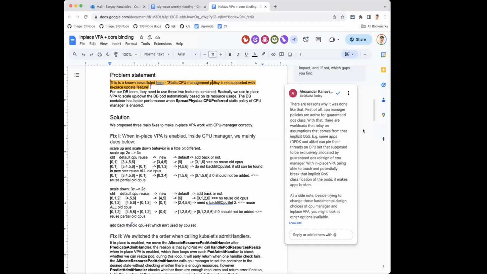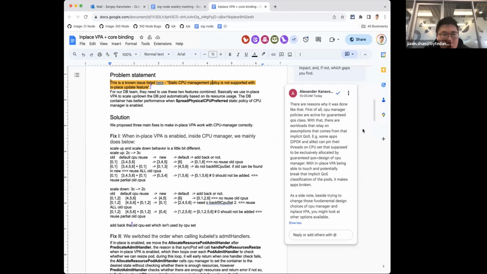In terms of CPUs, it means we allocate exclusive CPUs for guaranteed QoS classes if the CPU manager is active. Some applications, like telco DPDK-based applications, rely on that behavior. They pin their data processing threads to those exclusively allocated cores, and if inside the policy during scaling you add or remove something from the CPU set, you will break those applications.